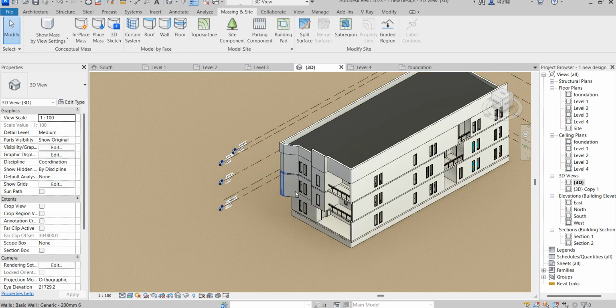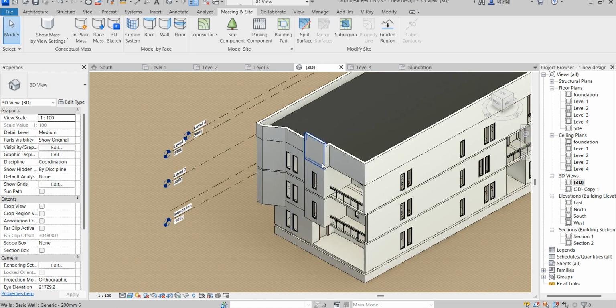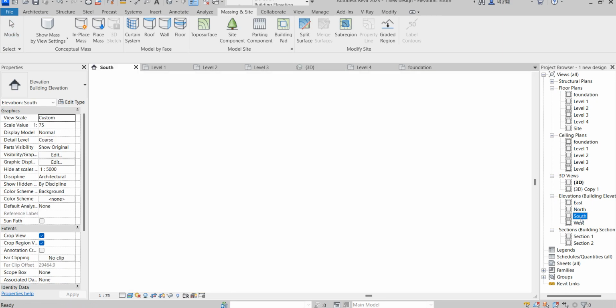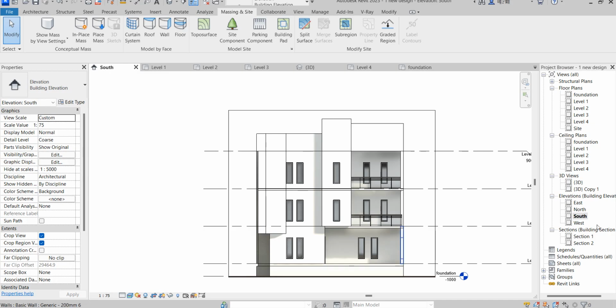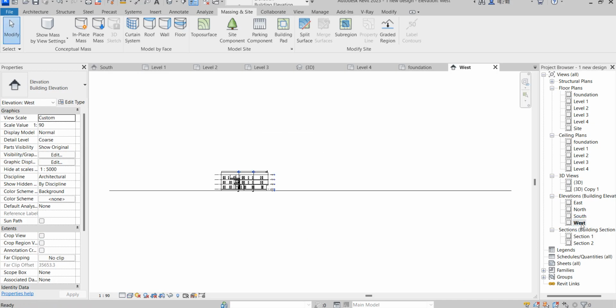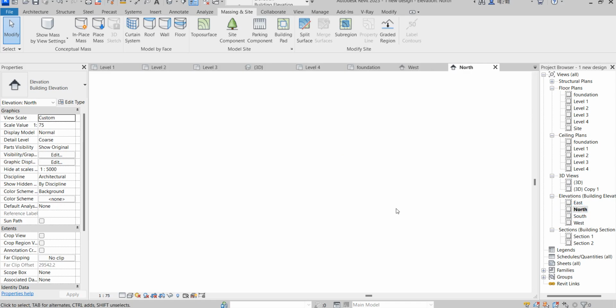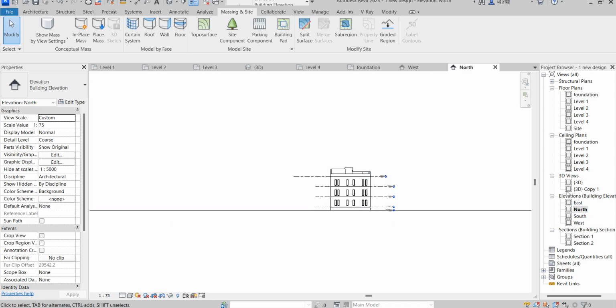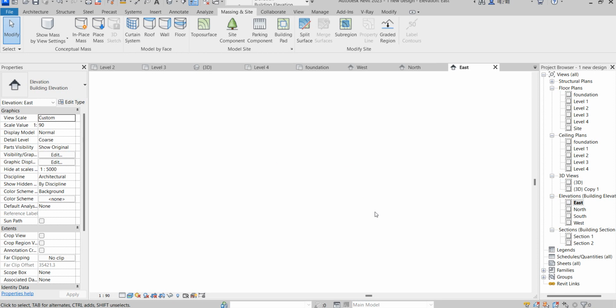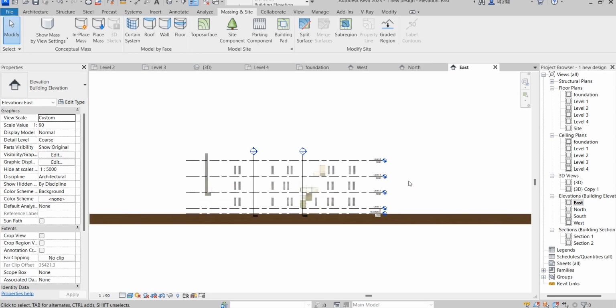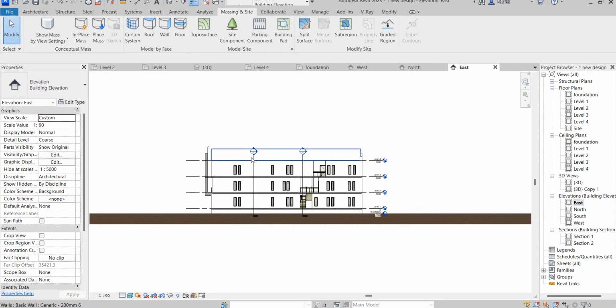In the next one, I'll focus more on the elevation, and now I'm going to bring it out and see the beauty of this particular design. South elevation, you see the way it looks. West elevation, you see the way it looks. You go to north, you see the way it looks from the back. So this is how far we are in this particular place.